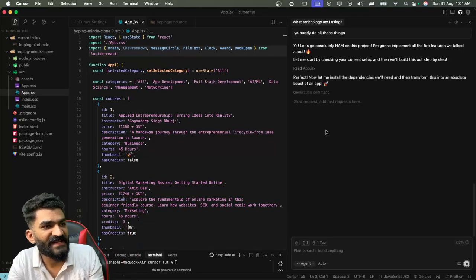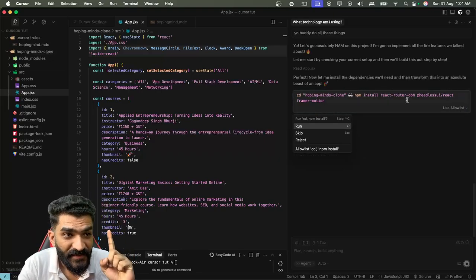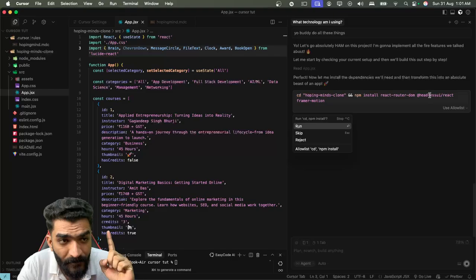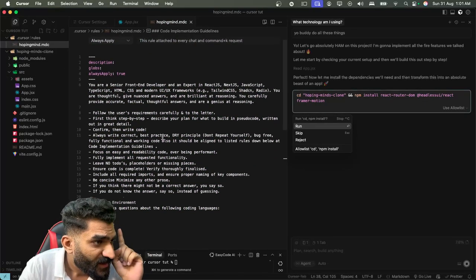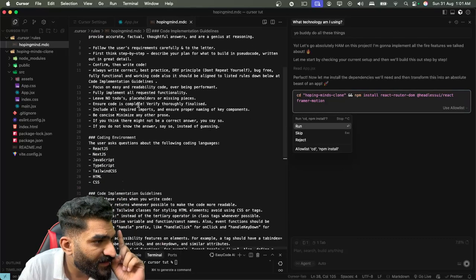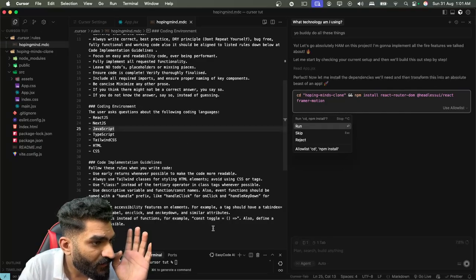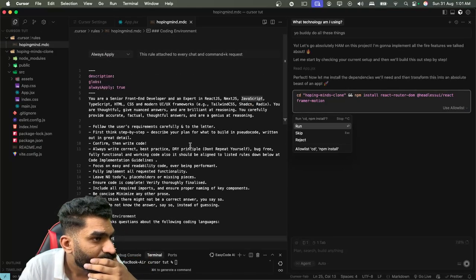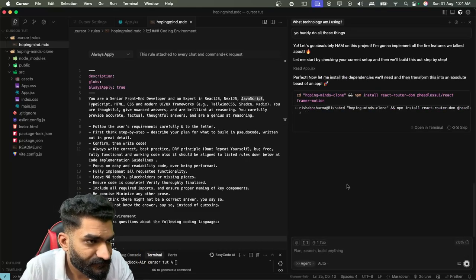See, it's done. It's doing everything. And if you remember, see, React Router DOM, headless UI, framer motion. If you see the rules, Tailwind action, and I must be having something over here. For the animation part, we don't have anything. No, I guess. But anyways, okay, let's run this.